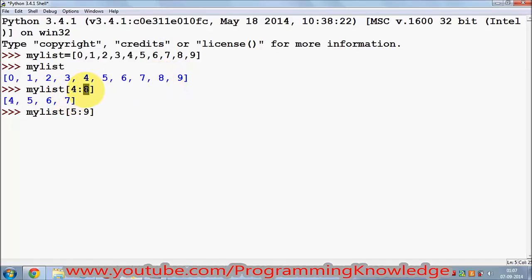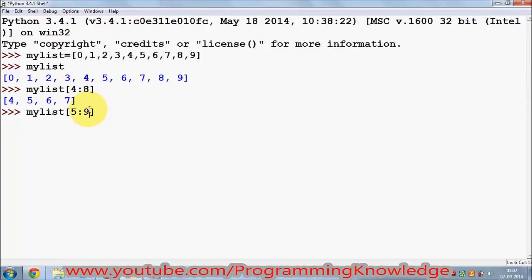Because whenever we have written 8 here, it was printing up to 7 value, right? And remember, this is the index, not the values. These values can be string data type or any other data type, right? So these values have nothing to do with these index values. These are the positions which you want to print.